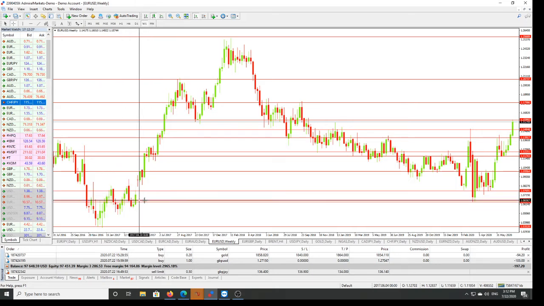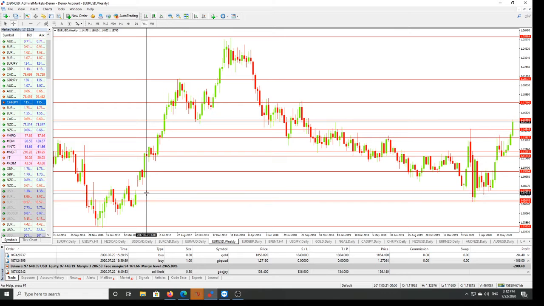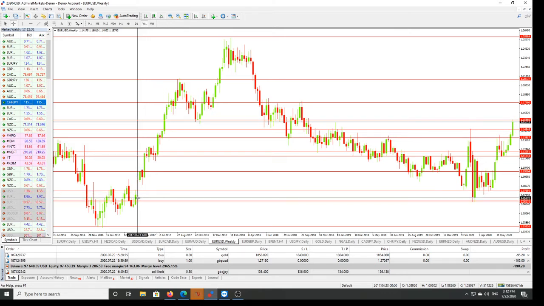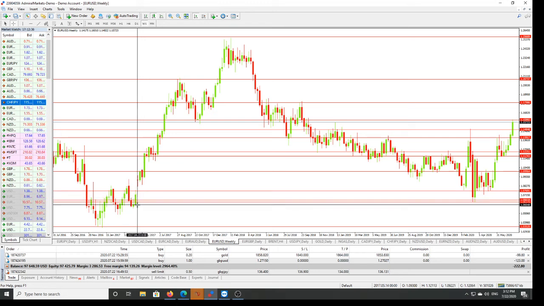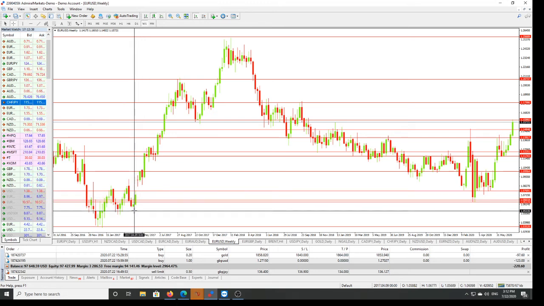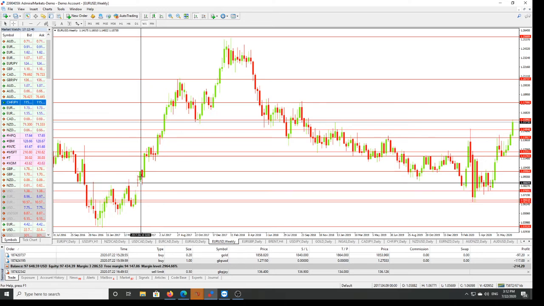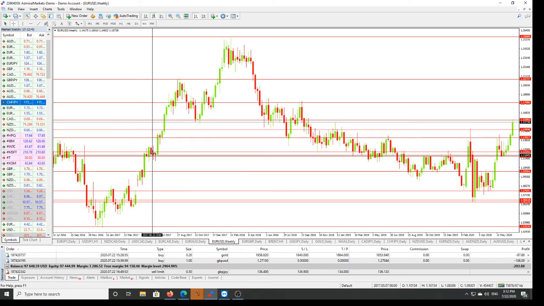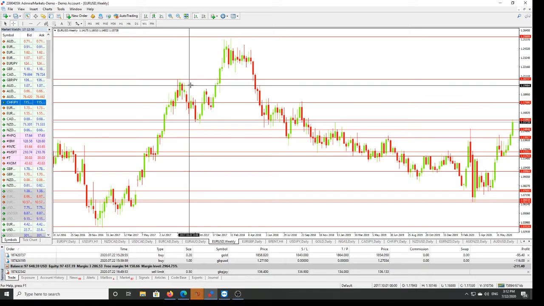As long as price closes above the resistance level and holds, I can move my stop loss, or I can enter another buy here, and my stop loss is going to be at this support level, and I'll keep riding it from support. As long as price keeps breaking previous resistance, I'll keep buying and keep holding my trade, riding the trend.